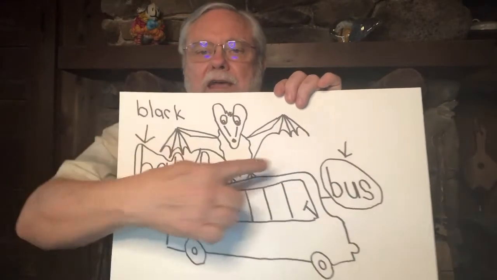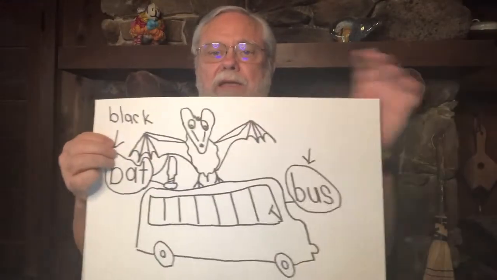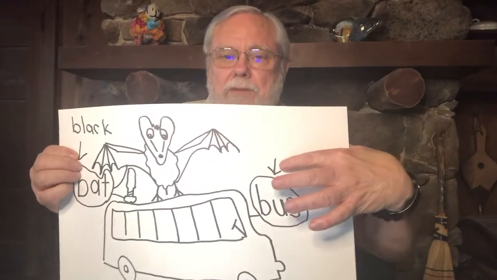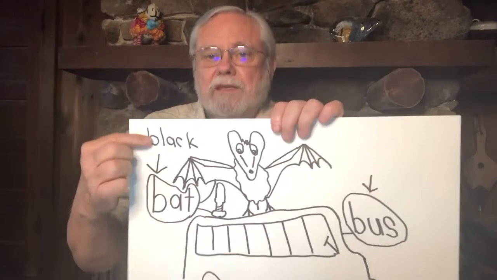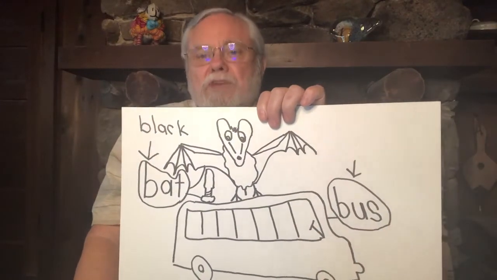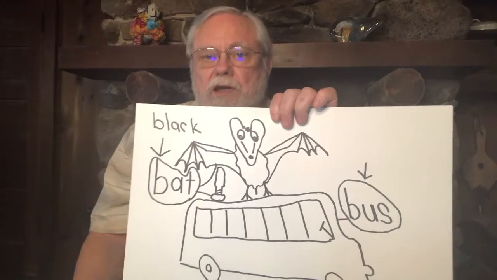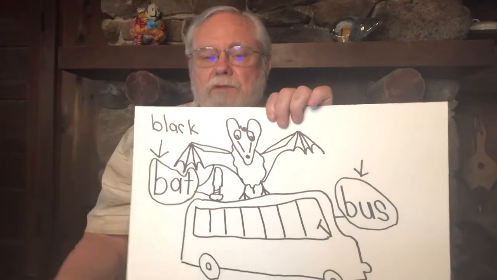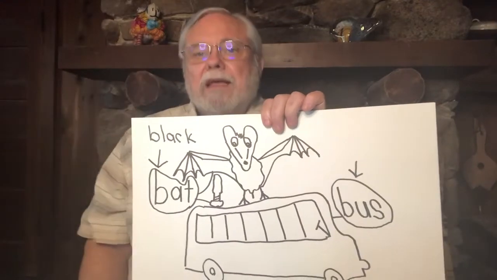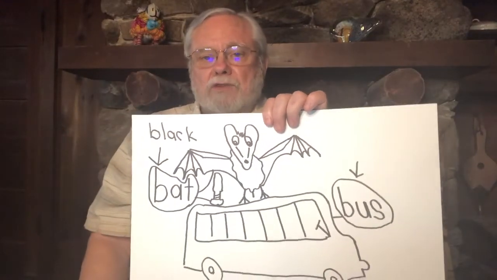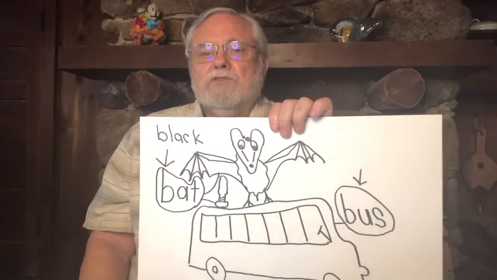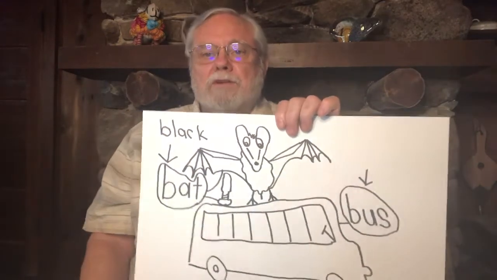Then we started adding something new. We started drawing arrows to our picture. And here I didn't write a word for this arrow because I wanted you to do it by yourself after the lesson. Here I went ahead and showed what we do with those arrows. Those arrows are for words that describe. So inside the circle we wrote a noun, because nouns are those words we can trace around. And then here we wrote an adjective, and adjectives are those words that describe the noun. So black tells us about the bat.